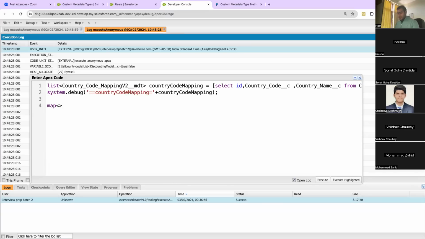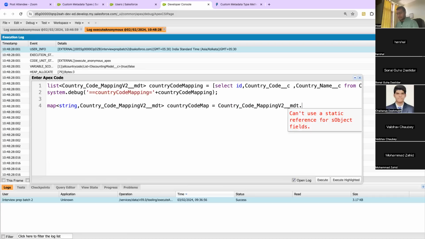So we will have a map which will have a string on key side and object on the value side, and we will call it country code map. And here metadata dot get all. I hope I'm writing it correct. Let us check it.